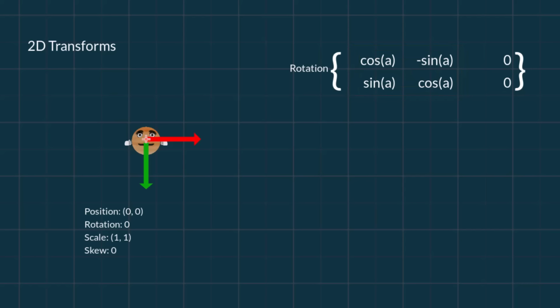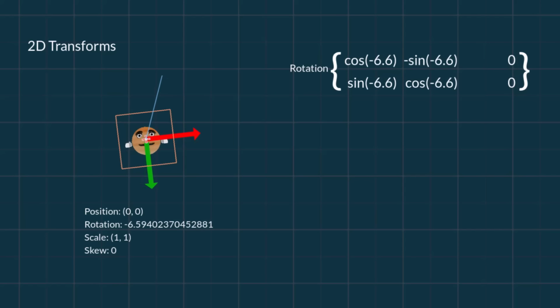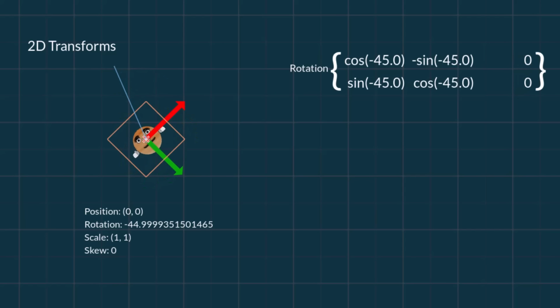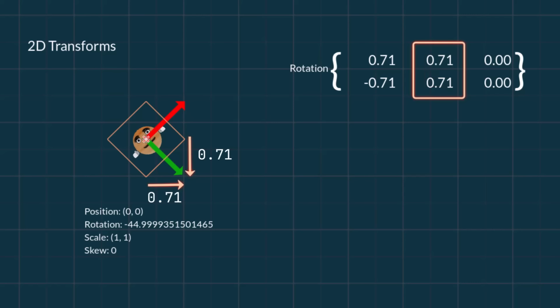But the good thing is that all of this math is built into Godot's transforms, so we can just use it for our games and don't need to start calculating sines and cosines ourselves. So if I rotate the sprite to say a negative 45 degrees, the transform internally will use these formulas and we get 0.71 and negative 0.71 for the x-axis, which we can also see here at our red x-axis arrow. And for the y-axis, we get the direction into which our green y-axis arrow is now pointing.